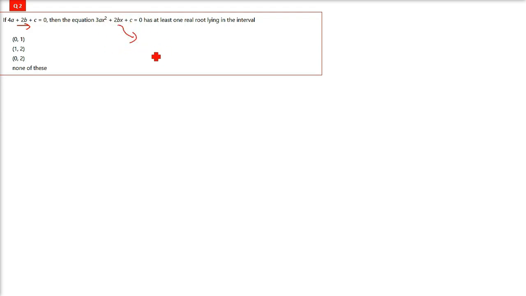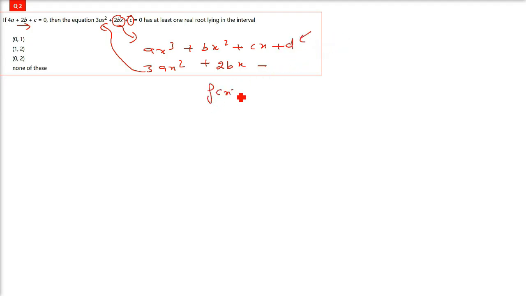Now you take one term, ax cube. What do you get after differentiation? 3ax square. Similarly, 2bx might have come from bx square, because when you differentiate bx square, you get 2bx. Then cx: when you differentiate cx, you get c. And then you can have some constant d, because it becomes 0 when we differentiate it. So if you assume the original equation as ax cube plus bx square plus cx plus d, f'(x) is 3ax square plus 2bx plus c, and this we have established right now. I hope you got the idea.